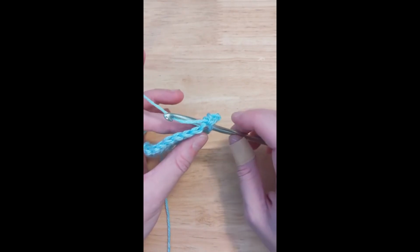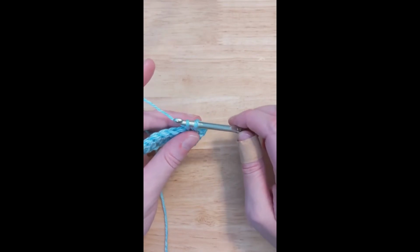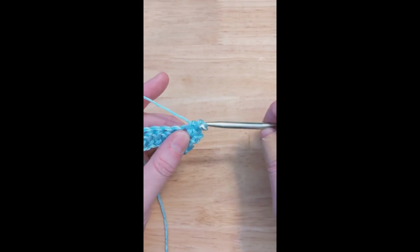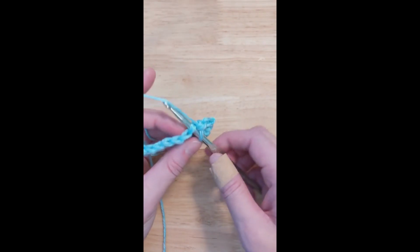Yarn over and grab the yarn. Pull it through. So now you have two loops on your hook. Yarn over and pull through two. Let's do a few more.